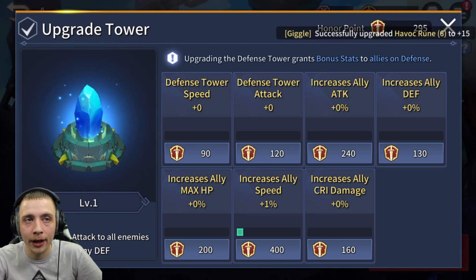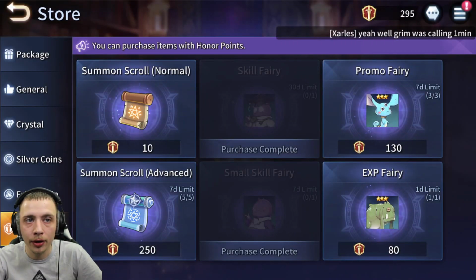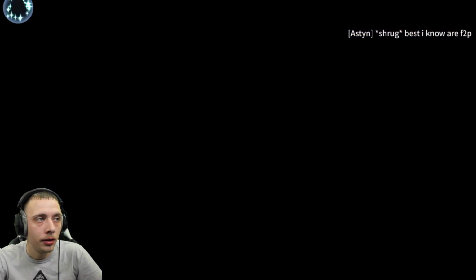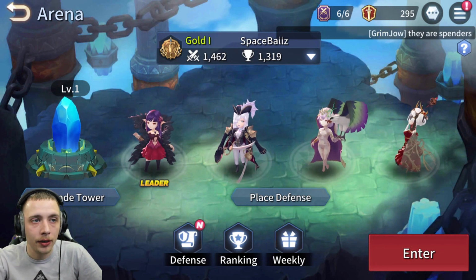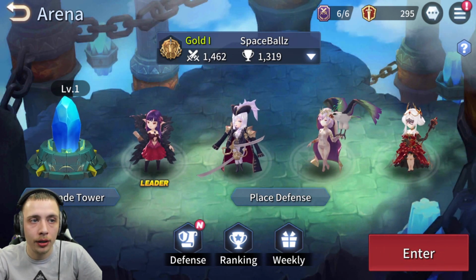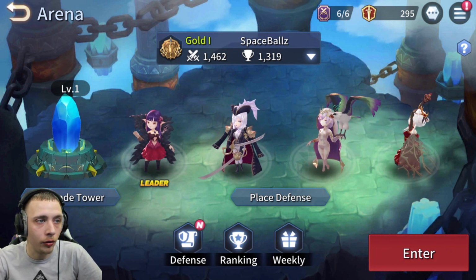So before we back out of here and go into the collection box, now, I'm not saying this tower is not important, and I'm not saying you shouldn't focus on this tower, but I definitely think you should be buying your skill ferry and probably your promo ferry before you start dumping points into your arena tower. Now, obviously, the higher you get in arena, the more important this tower is going to be, but being it doesn't give you stats all over the game, I wouldn't put it as high on the list as I would the collection box, which we can now go into.